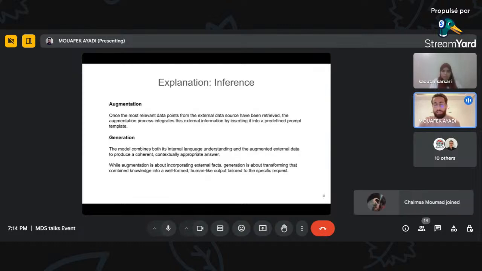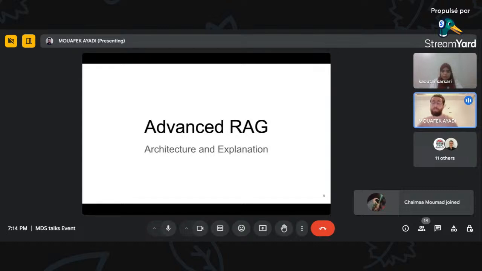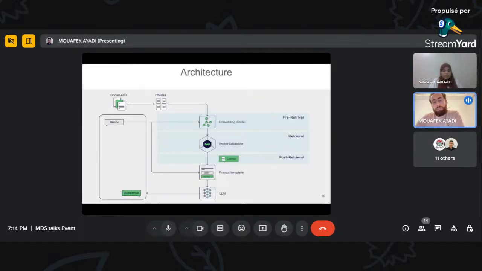These are the steps that I already explained, and now we're gonna deep dive into advanced RAG. And in here, the reason there is no medium level is because the concepts are fairly simple. The architecture of an advanced RAG lies in the pre-retrieval stage and the post-retrieval stage. If you have a vanilla use case, then you just do the basic stuff. But sometimes, for example, if you're working with documents that have data that can be distorted through chunking, then you need to be super careful about the way you chunk your data.